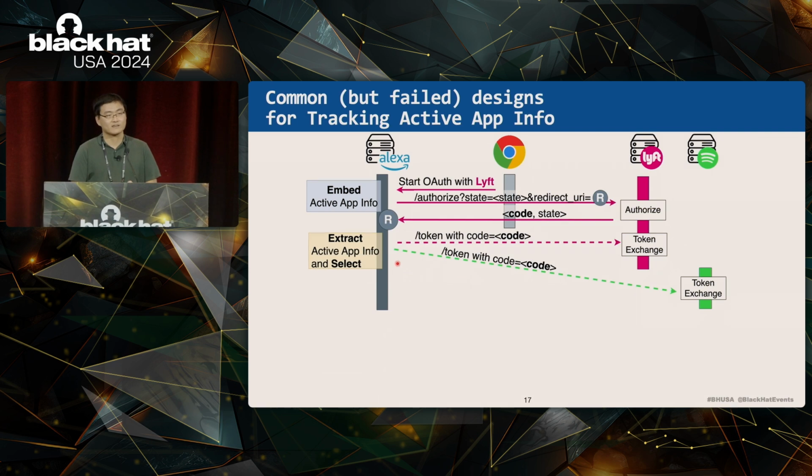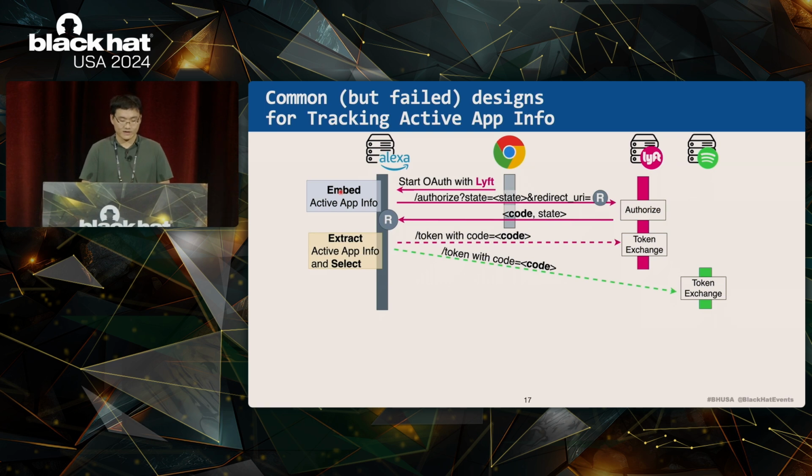Why is that the case? Because OAuth involves 2 phases, for the second phase, the token exchange phase, the platform needs to send the authorization code to the exact same app where it initially got the authorization code from. So the platform literally needs to first embed its initial contact and then later extract this information before the token exchange. And we call this the active app tracking.